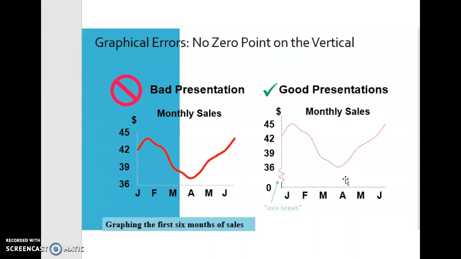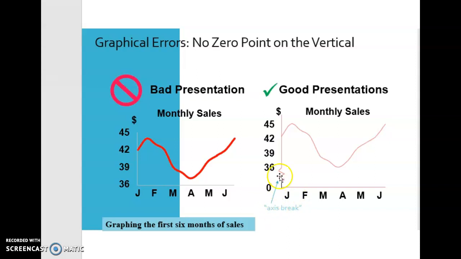Okay, on this one, like I said, not having a 0 is not necessarily a mistake, but you should have a good reason if you're not including 0 on your axis. Maybe because then it would only be a tiny little thing and you couldn't see the changes if 0 was way down here. Notice how they do it on the right. They're going by threes. If they went from 36 to 0, they'd have to have a really big space there, which would be kind of a space hog. So instead, they just give what's called an axis break.